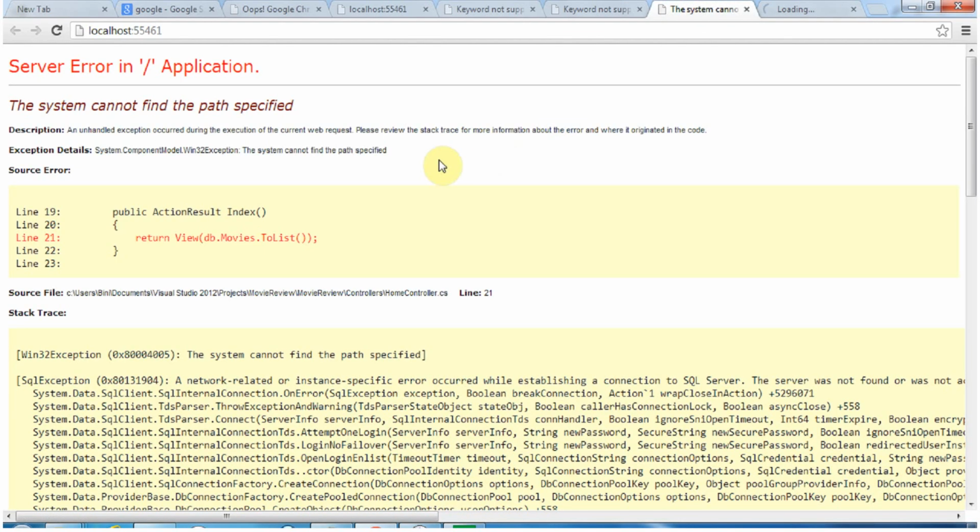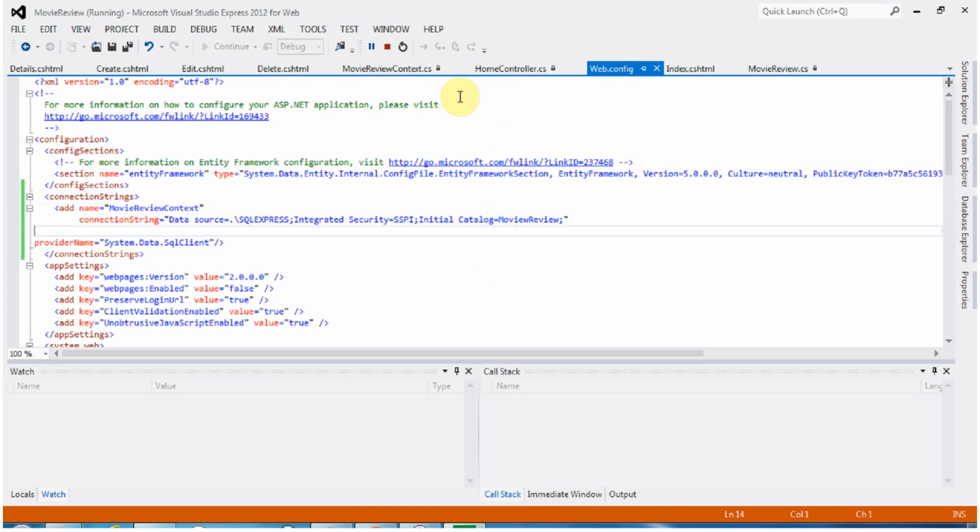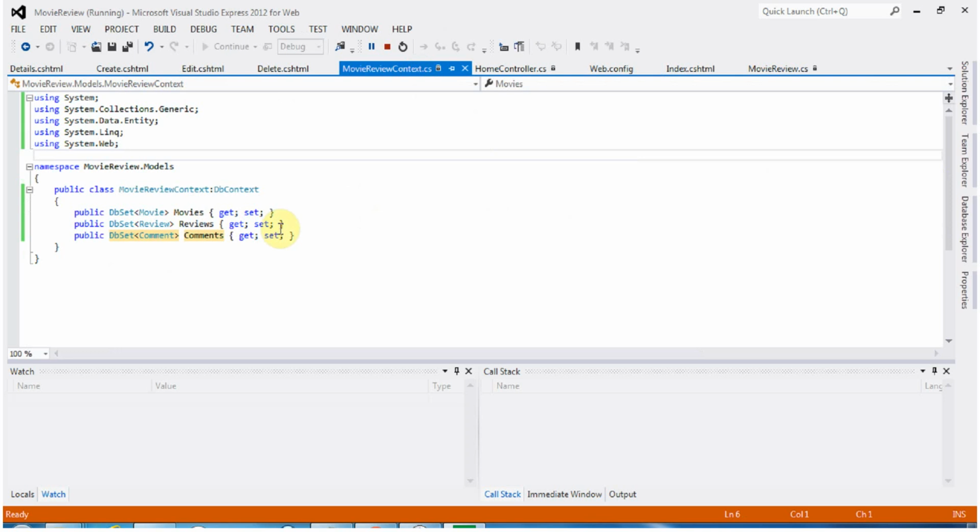What was the error it was showing? The system cannot find the path specified. I hope we made everything correct.